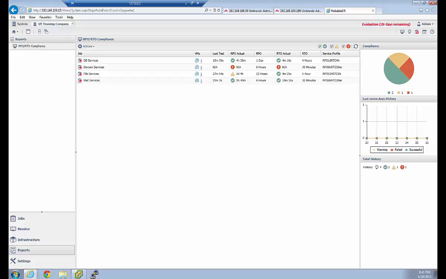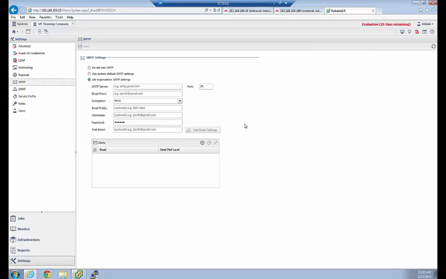Pretty easy software to maintain. You just have to think a little bit more advanced: bigger groups, bigger organizations, bigger servers inside of the groups. It'll test each server in that group, not just one server per group like we have here in our tiny lab. You will get email reports every time a backup compliance job runs. You will get a breakdown of that job and what happened. And you will get daily summaries and weekly summaries as well from the appliance too.